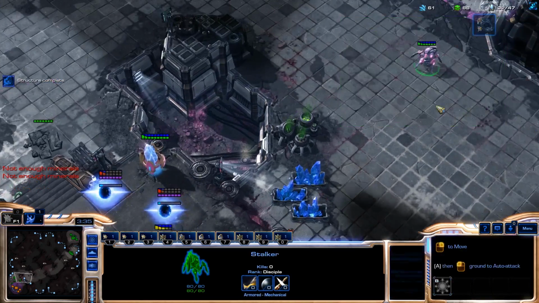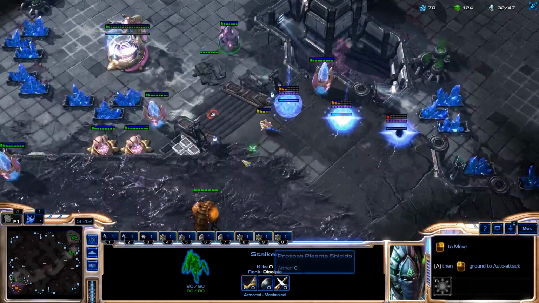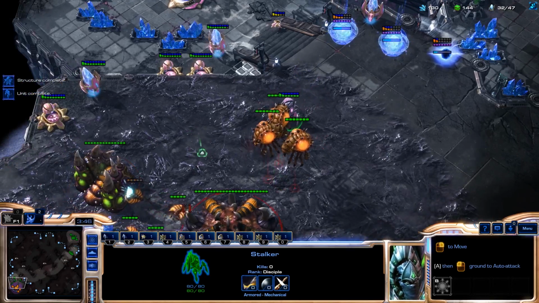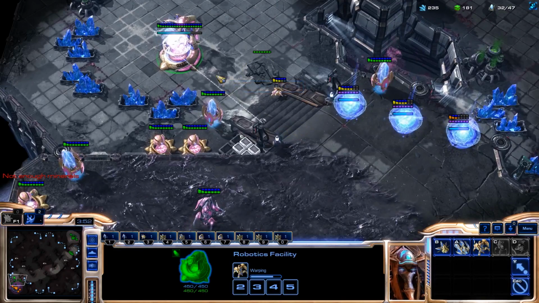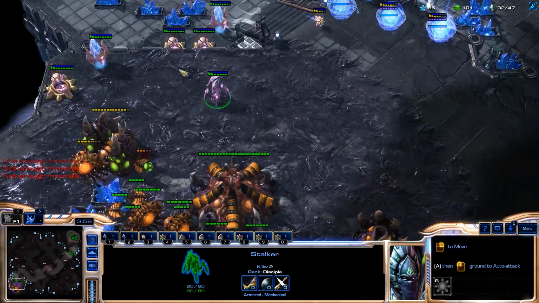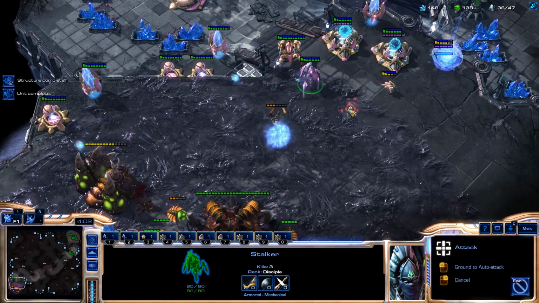Only use one Chrono Boost on the first Stalker and then use all your Chrono Boost on the Immortals. As the Immortal is coming out, you're going to have your Stalker, so if he's attacking your shield batteries, you can micro a little bit back and forth. And I usually like to stay on 2 Stalkers, which I've seen Has do as well. And after that, all the money you have, you want to be spending on shield batteries, mostly. Maybe add a cannon, and just keep making Immortals.